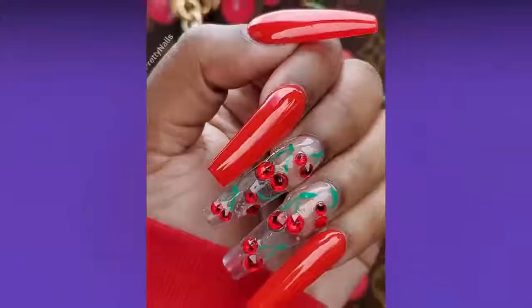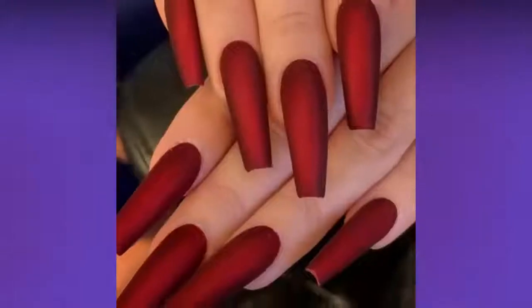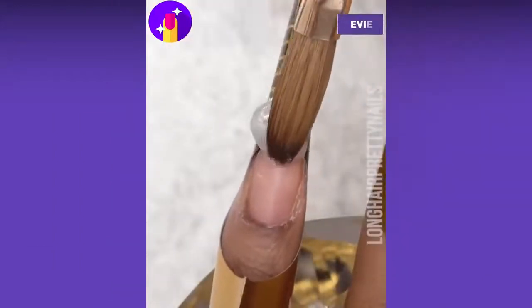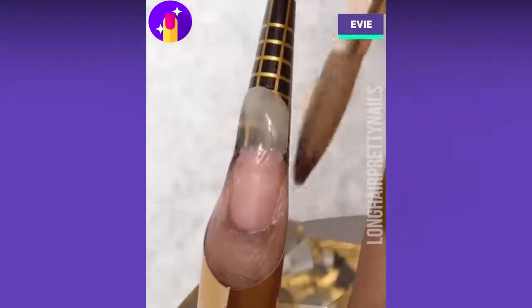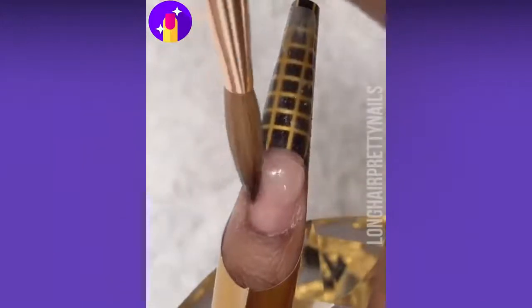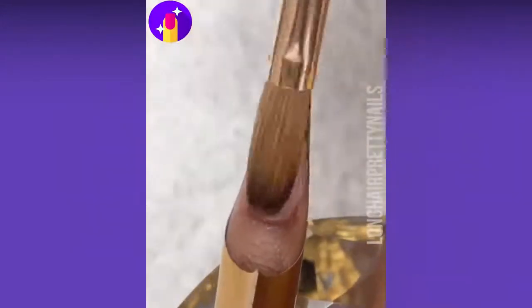Today, we bring you another nail art designs. So enjoy. We start the video with Evie, a self-taught nail enthusiast that loves all things nail. For this nail design she used the Kiss Clear acrylic set.